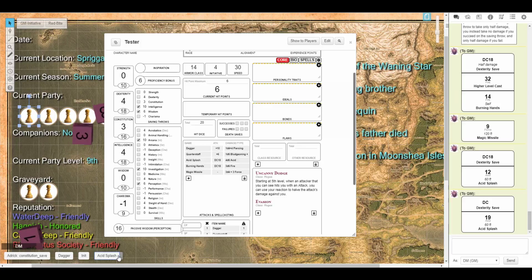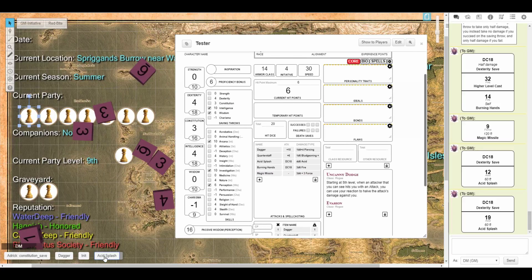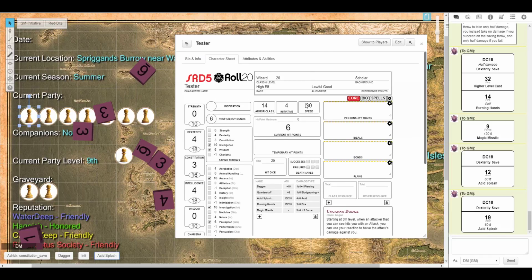Click on it. Although I think in this case, it doesn't ask you what level you want to cast it at. It defaults to the regular Acid Splash, which is 46 at level. Oh, I'm level 20. If I change this down to level 1, it automatically recalculates.